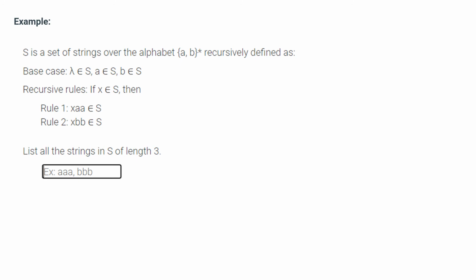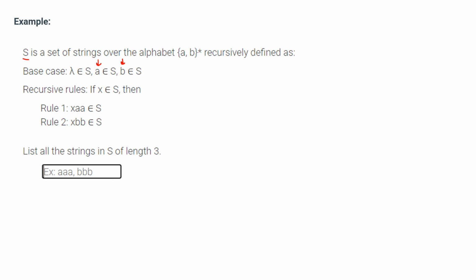But it has to follow these rules, okay? So first of all, the basis, the base case, is that lambda, the empty string, is in S. So S is my set. Lambda is in S. A by itself is in S. B by itself is in S. These are characters. So you're looking at these not as variables that represent numbers, okay? These are just alphabetic characters here. So A is in S, B is in S. Now, here are some rules.